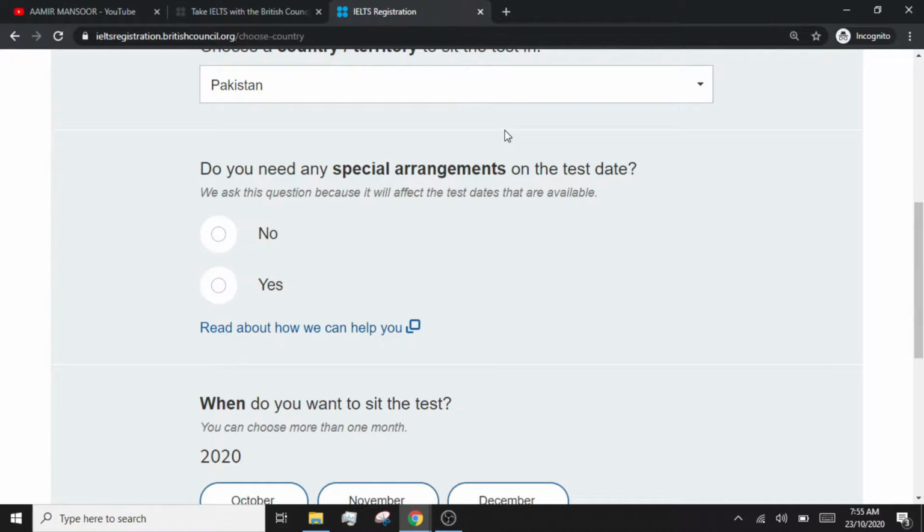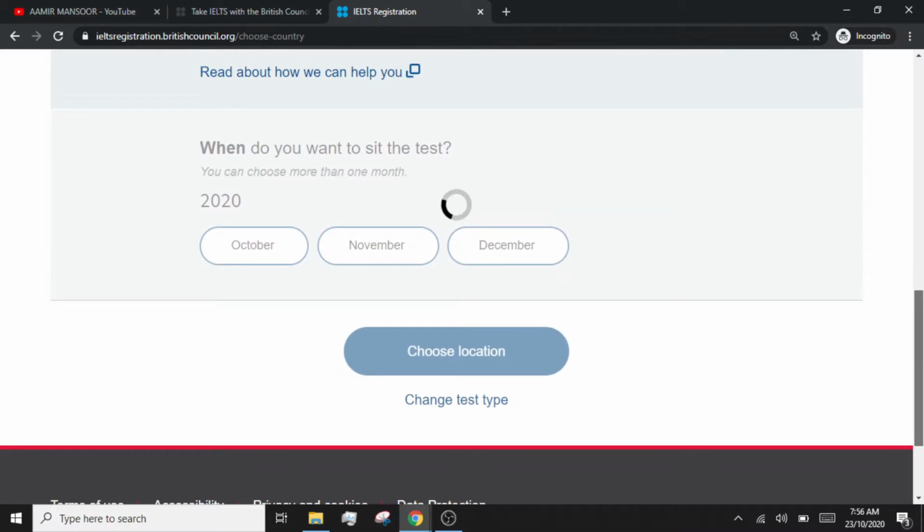So if you have any kind of special needs, if you're handicapped, deaf, dumb, you can't see, or you're blind, you can choose this yes, and they'll help you in solving your problem, and they'll arrange a special test for you. It might have different fees, different module, different structure, but you can apply. Since we don't have anything like that, we just press no, scroll down.